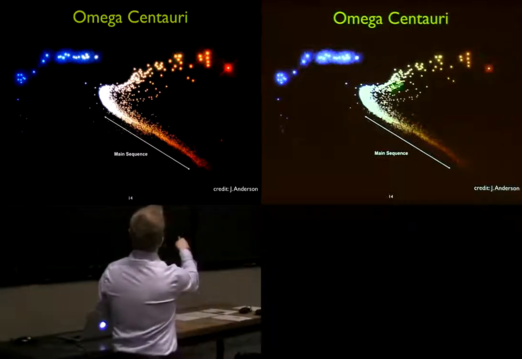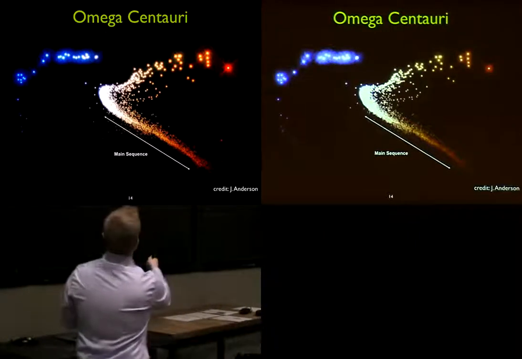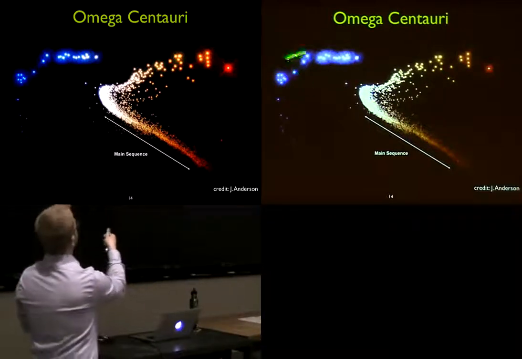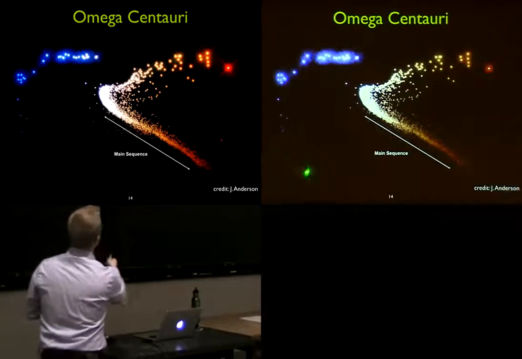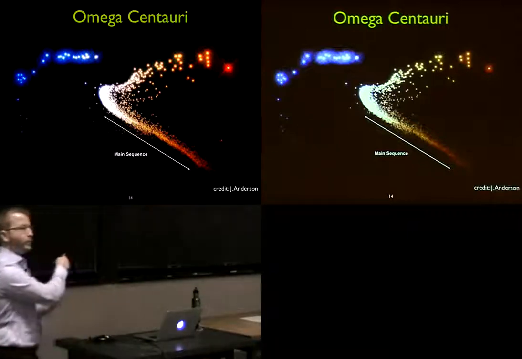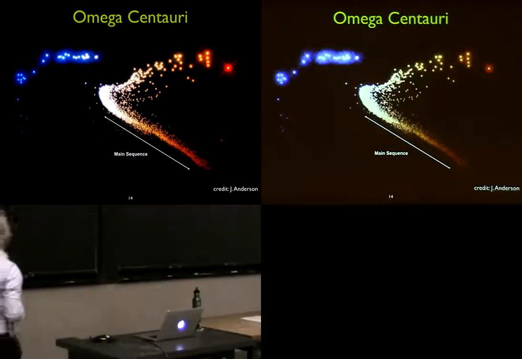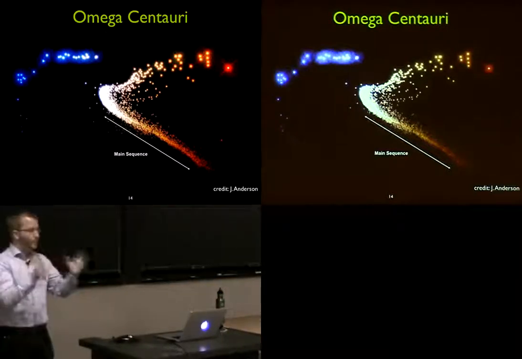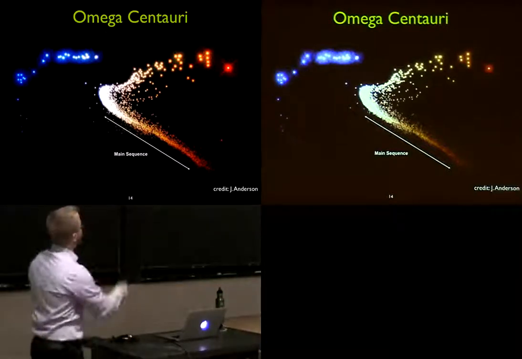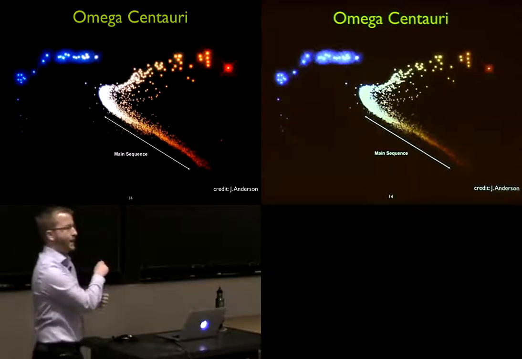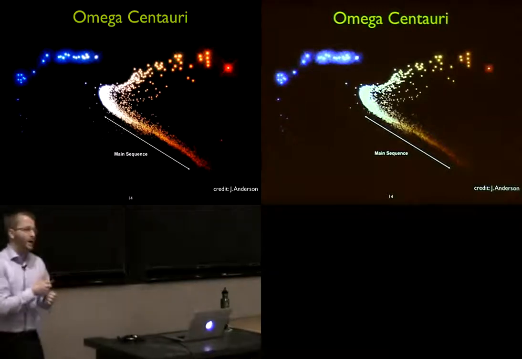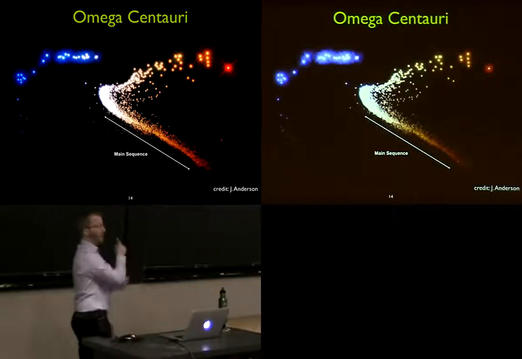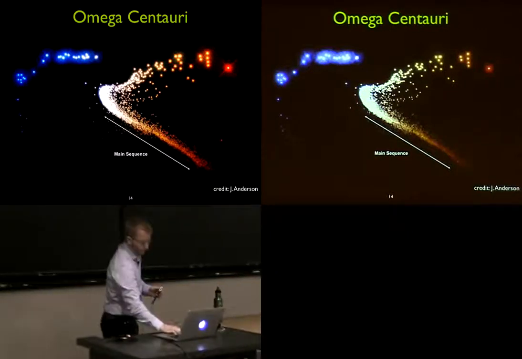And we see some leftover evidence of that. And then that evolution leads to stars progressing kind of around this track over to this part here where we see these guys, and then down here, where you can just see some really blue, faint objects. So this is also how we age globular clusters, actually. If you take an image of a globular cluster, you do all this sorting, you look for where the main sequence ends, that gives you a nice measure of how old that globular cluster is, because you know what mass the star must have been around there and how long they spend on the main sequence.